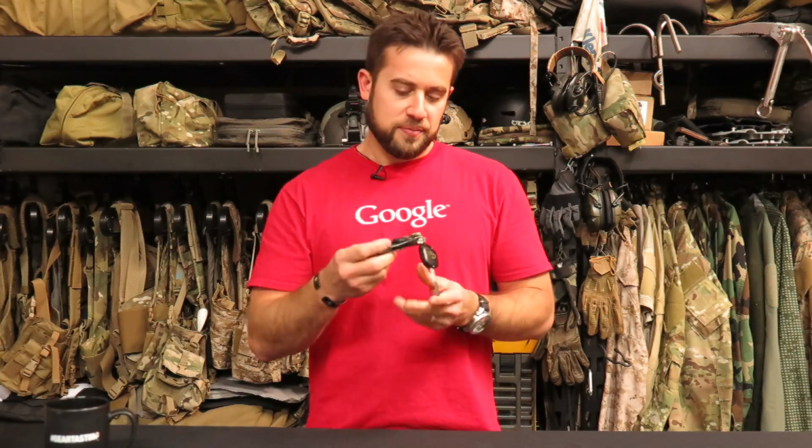And as you can maybe see on my KeySmart, I've taped up my keys because I know how you guys do on the internet. You're going to copy my keys and try to break into my stuff. So anyway, that's what I did. But this is how I carry my keys.